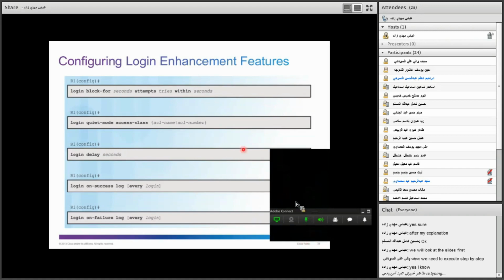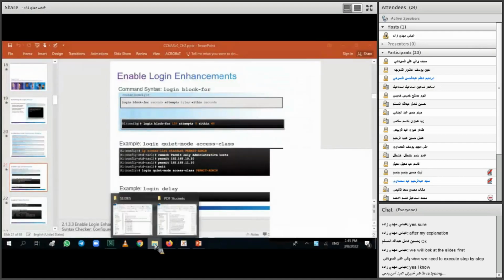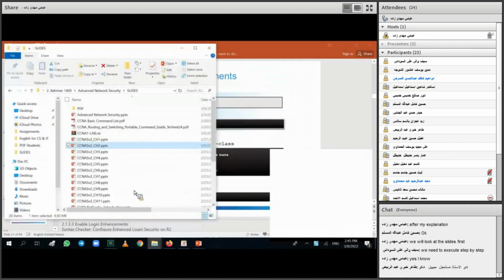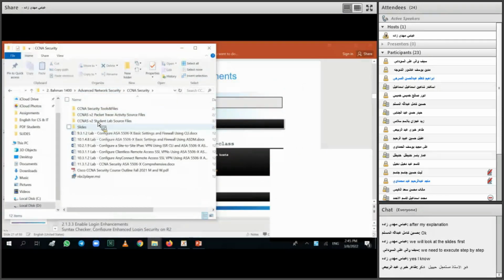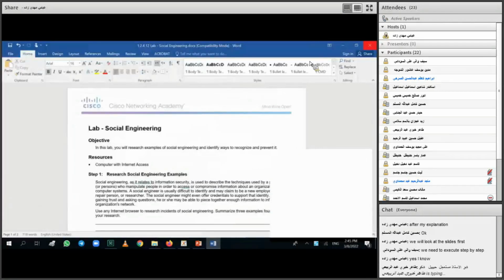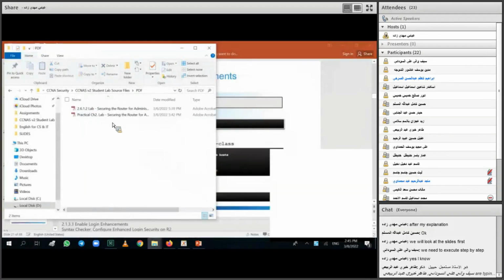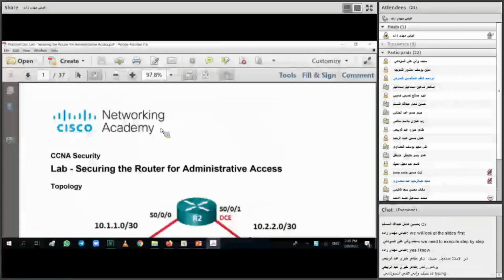So we will look at the slide first, and after that, let me show you what we will do, because maybe some of you get confused. Later I will send you this file.